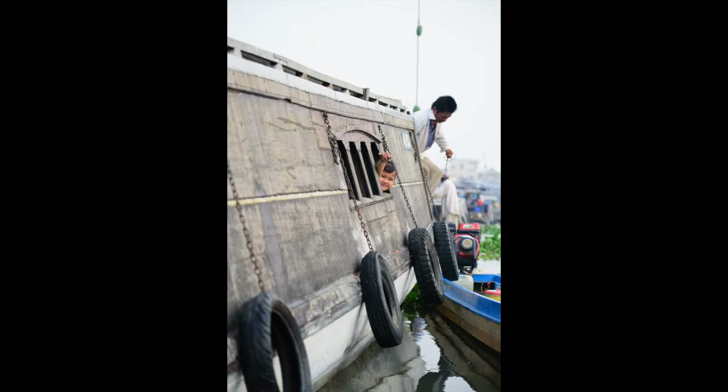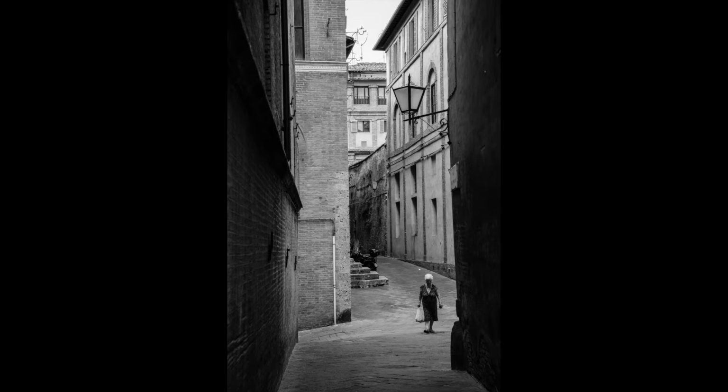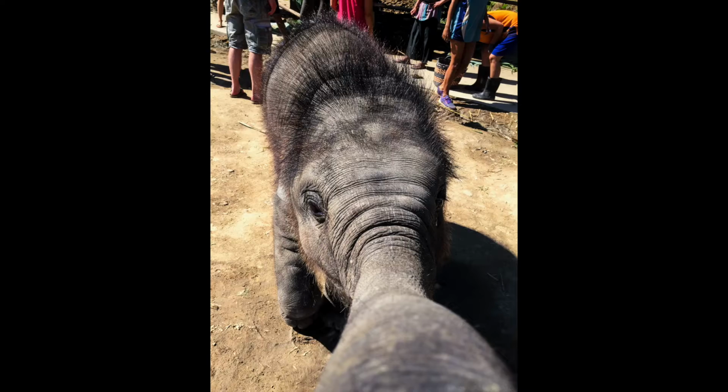So when you have these two things available to you at a very quick rate, you're going to capture some amazing quick moments that most of the time you only experience in person, but when you can capture those little things on your camera, they're going to make great additions to your photo album.